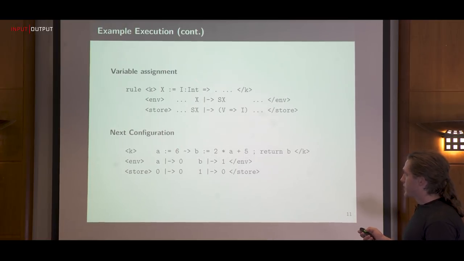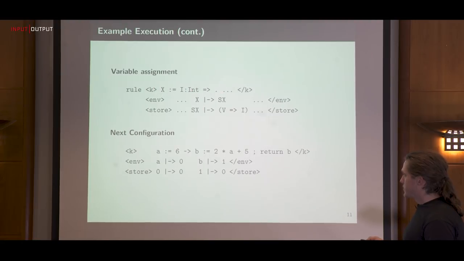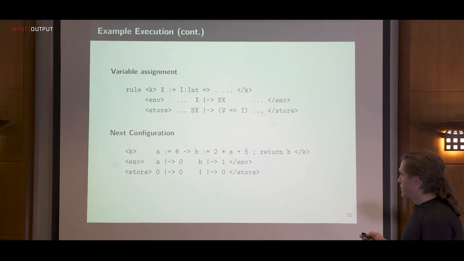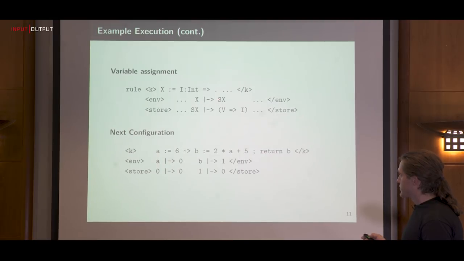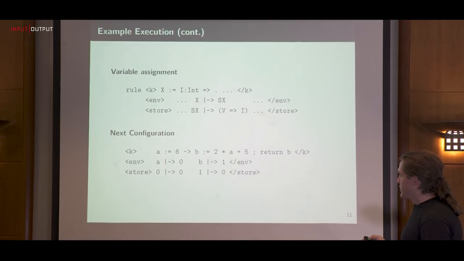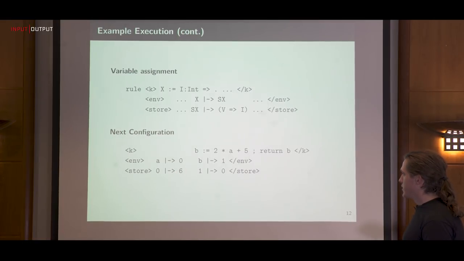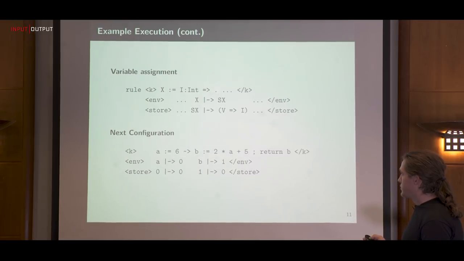I've simplified this three times two to just a six. Now if you inspect this, you can see that this x colon equals int matches this a colon equals six. So x is a, so we look up a in the environment and it's pointing at zero. We look up zero in the store and it's pointing at zero. So this v goes to zero, but we're going to replace it with this i which is this six. So in the next state we will see this zero is now a six.